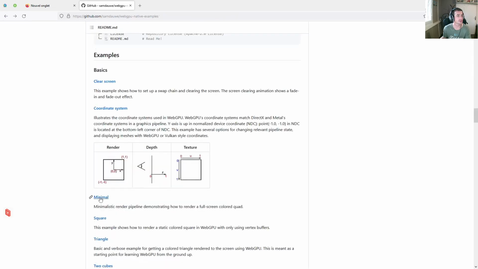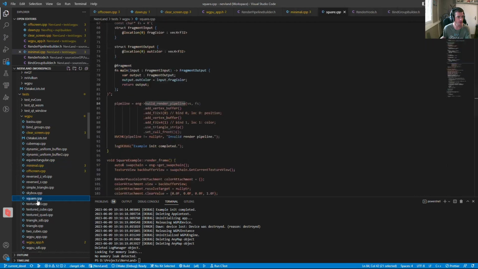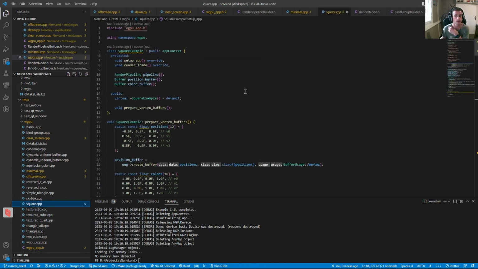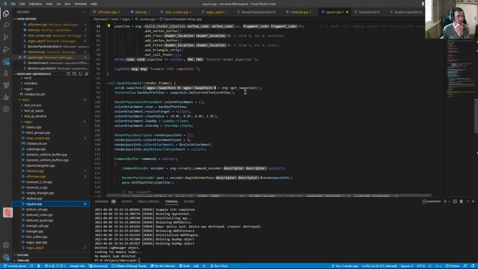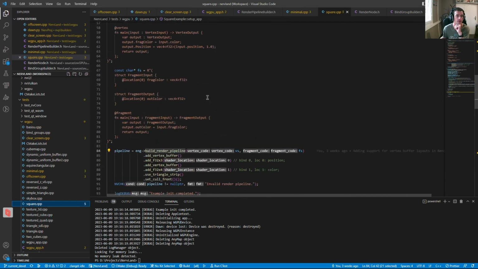Anyway, so we've seen the minimal one, and now the square one, which is just going to render a square using vertex buffers. So let's see how we have implemented that in the end. This one is a bit longer, but still not very long.